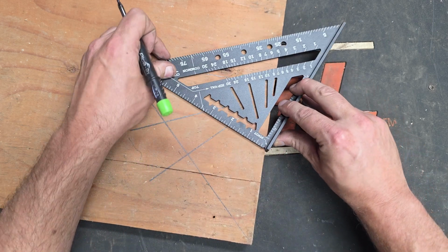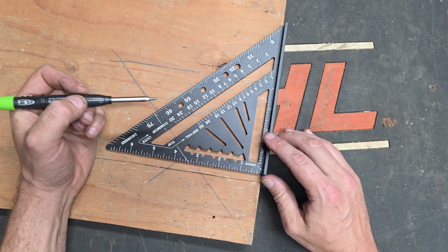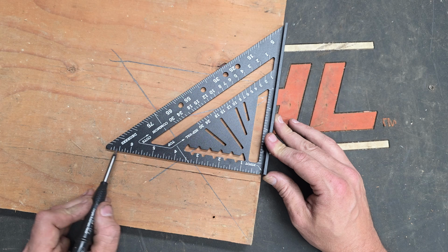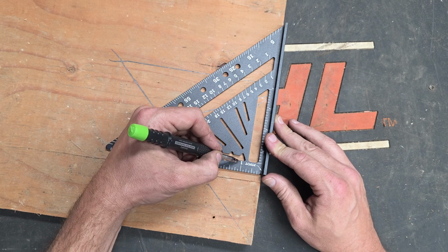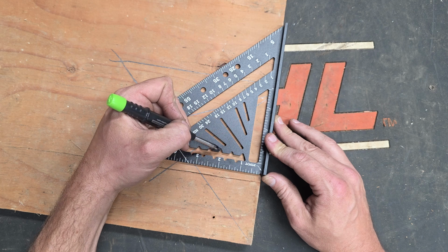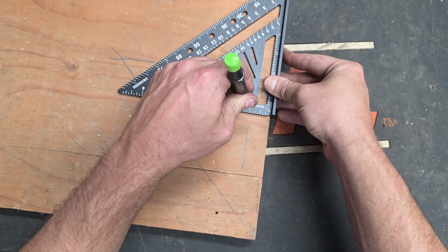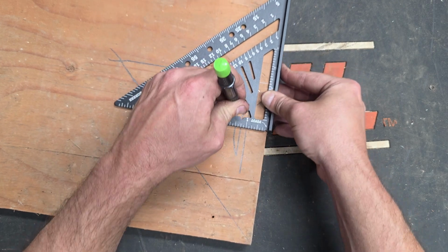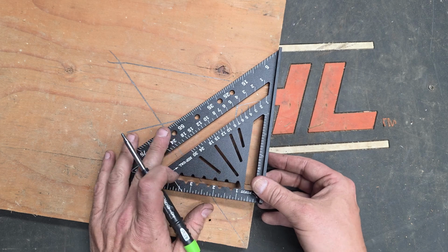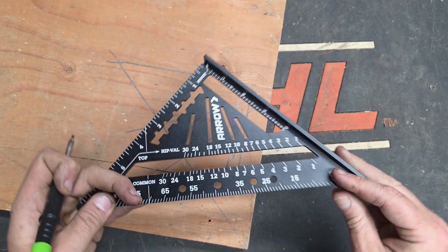So yeah, this pivot point is really useful for doing a lot of things. You can do plumb bobs with it, all sorts of stuff to figure out your angles. You've got different markings here for length. And for scribing lines, really nice. 1 inch, 1 1/4 inch, 1 1/2 inch. See these little markings? We can scribe at 1 inch, 1 1/4, 1 1/2. Just scribing lines running up and down this board. A lot of other things you can do with these speed squares, but this one's fine quality. Doesn't seem like there's anything wrong with it.